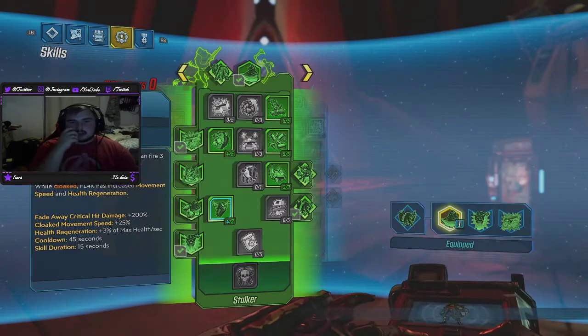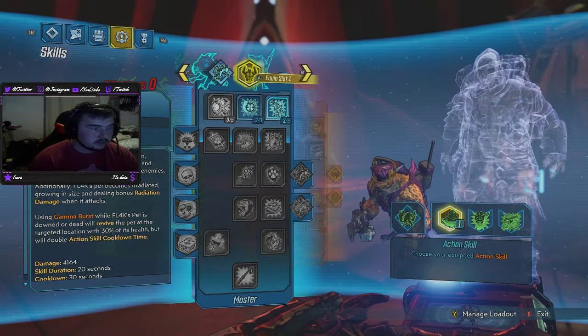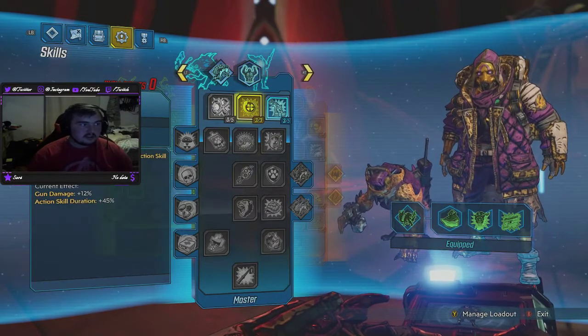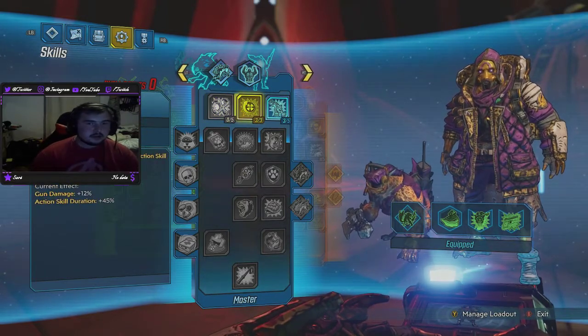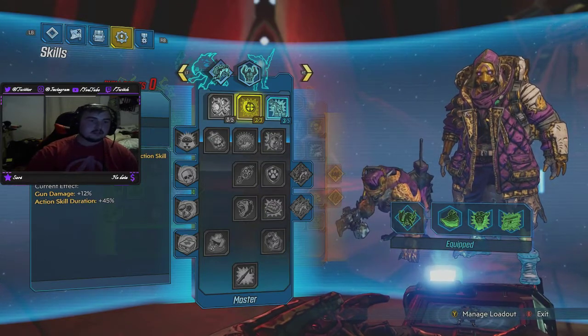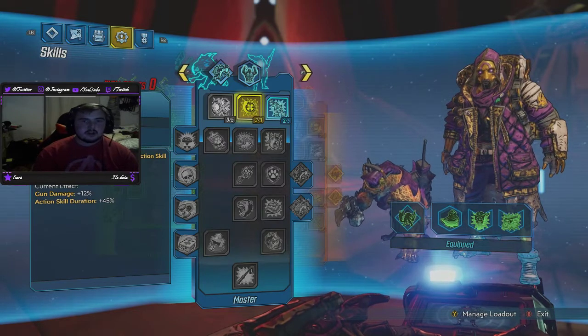So now we're going to get into the actual skill tree, and we're going to get into the blue skill tree first, for the sheer fact that this is the shortest skill tree. So in here, the only 3 points we're going to put in here. Now I've seen a lot of people make Flak builds on YouTube, but I've never seen any of them use Persistence Hunter.